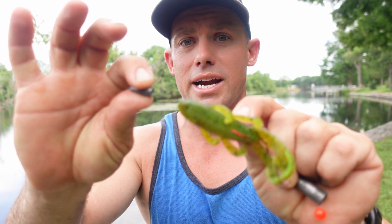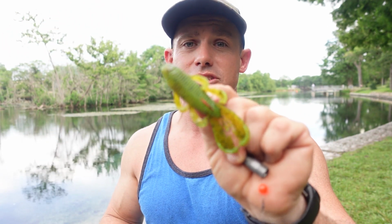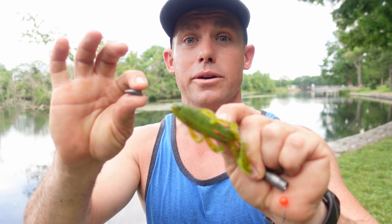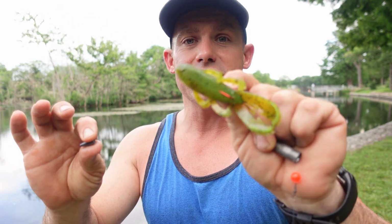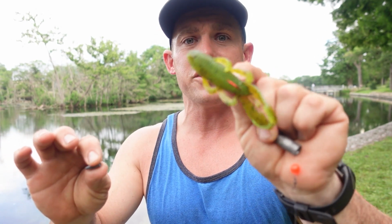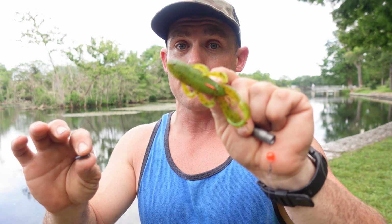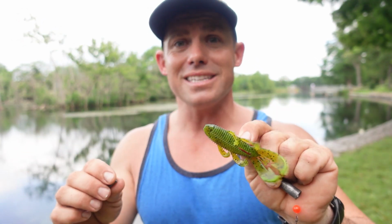You don't have to go too crazy, but you can upsize your sinker as you go along, and you can fish this thing just about anywhere. You could get a 1 ounce, 1/2 ounce, 3/4 ounce, and you could punch mats. You can fish shallow, you can fish deep, you can fish all over the place because you're mimicking those crawfish and other things that are just dragging along the bottom, basically. So let's look at these underwater and do the comparison for ourselves.